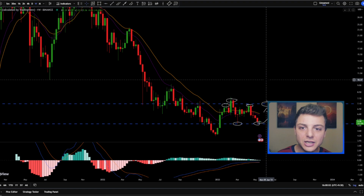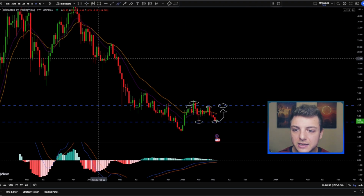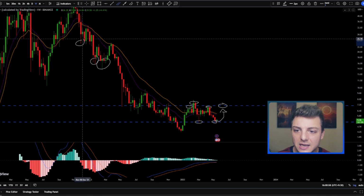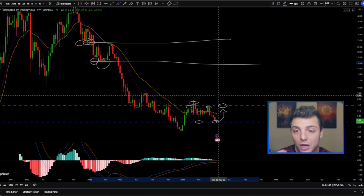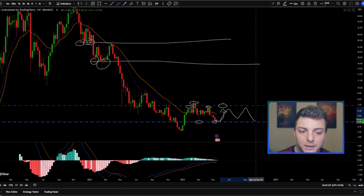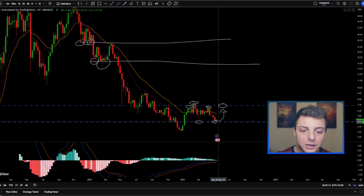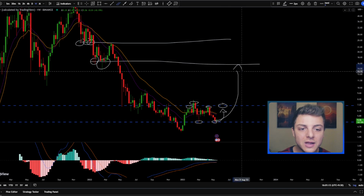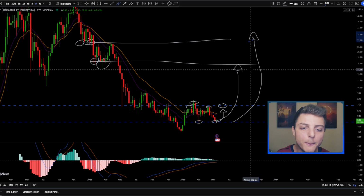When we scroll out and you see in these areas through here that we've had a lot of resistance, initially support, broken to resistance, initially support, broken to resistance. These levels are going to be where traders are going to long-term swing for these positions. A lot of short-term traders are going to be buying between these levels, ups and downs and up. But someone that wants to swing trade, buy a lot of Polkadot and hold a lot of Polkadot, they're going to be looking for these longer-term gains up to the upside. And that would be the perfect level to get out of Polkadot, initially at 350 to 400% gain.